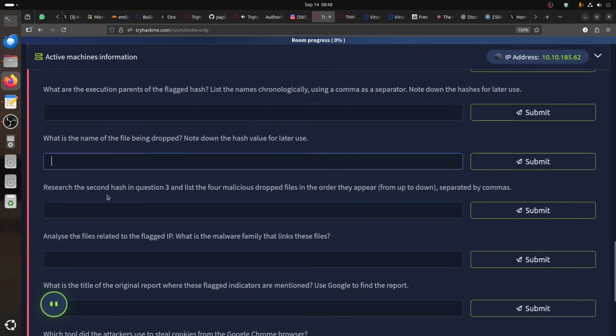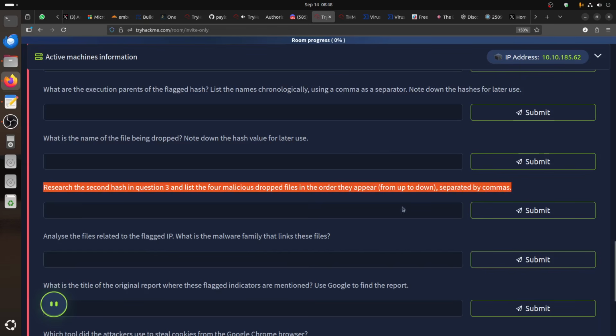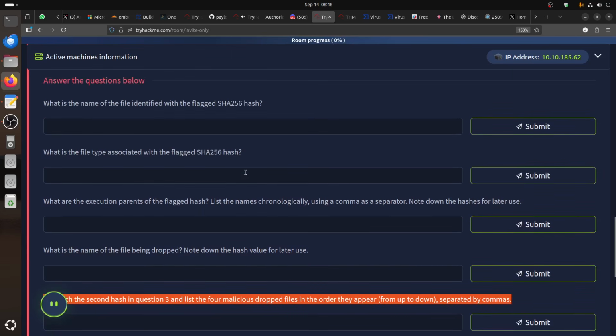The next one is research the second hash of execution parents. The second hash, it means that, guys, I can't give the answer because I'm submitting a write-up, so don't put the answer. What are the parents, the second one?